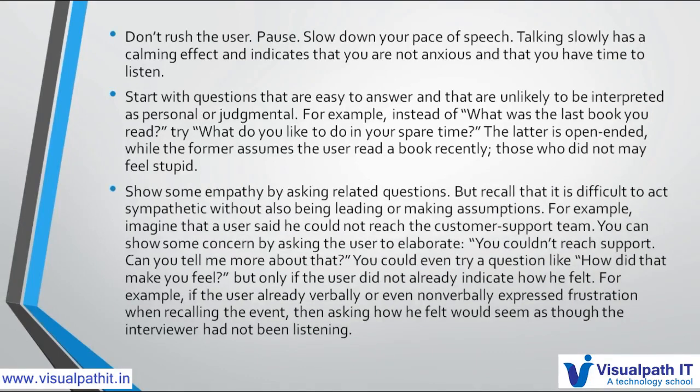Show some empathy by asking related questions, but recall that it is difficult to act sympathetic without also being leading or making assumptions. For example, imagine that a user said he could not reach the customer support team. You can show some concern by asking the user to elaborate. "You could not reach support. Can you tell me more about that?" You could even try a question like, "How does that make you feel?" but only if the user did not already indicate how he felt.